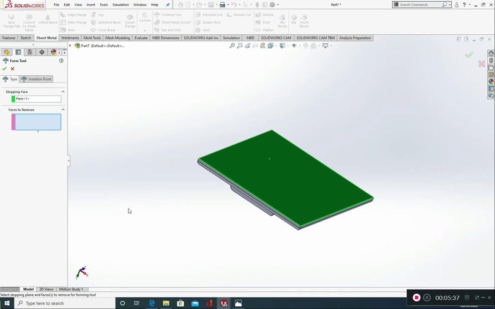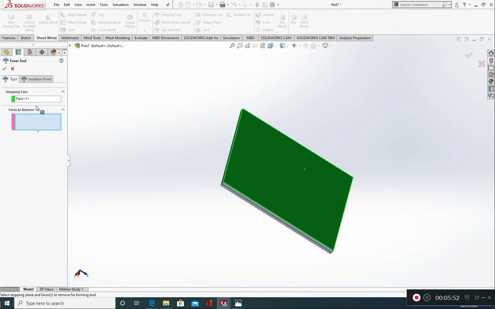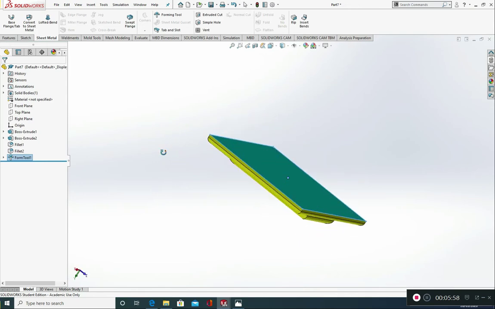Okay, this is if you were maybe putting holes in something. Okay, you could actually place some holes on here, on this side, and you would click on these in order to remove these from your metal part. We've only got a stopping face, so we're going to green tick, and this is the important bit now.